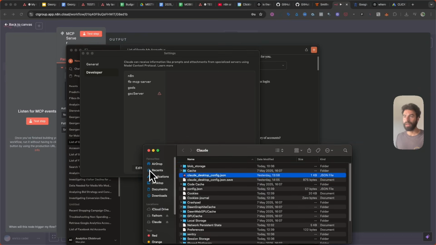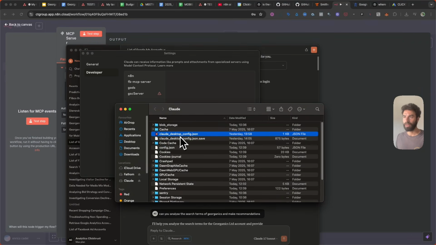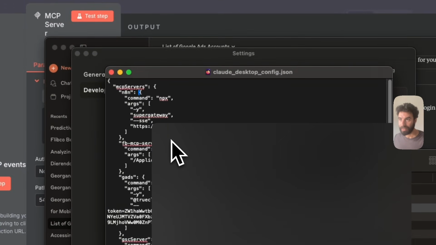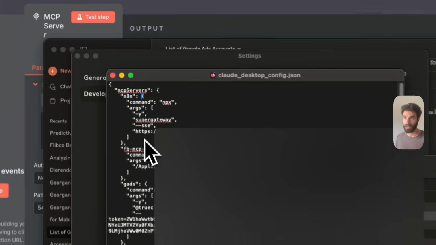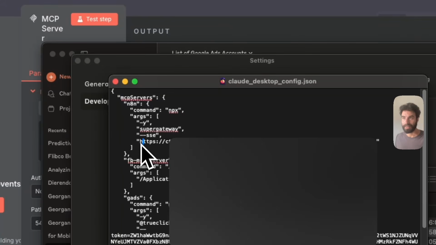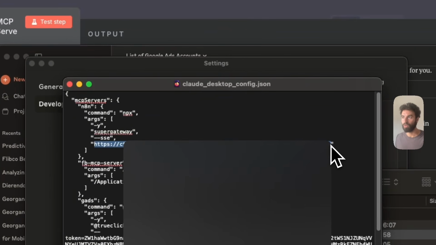you do edit configuration, then you're going to have this popping up. You click here, you open in text editor or whatever you have access to, and here you want to paste the exact text in the blog, and then here you want to paste your URL.